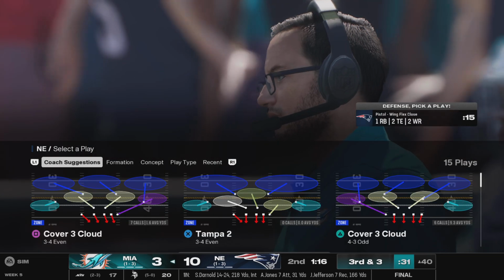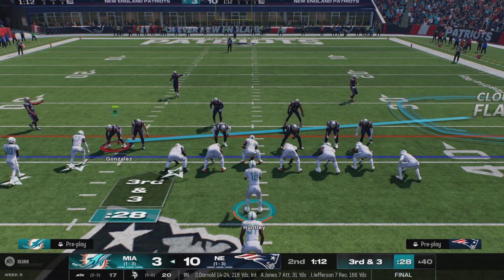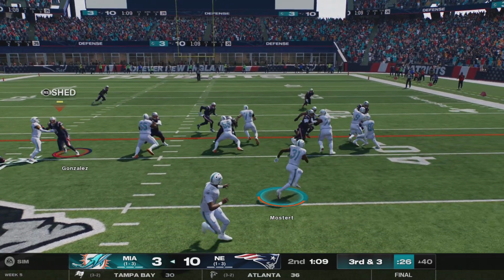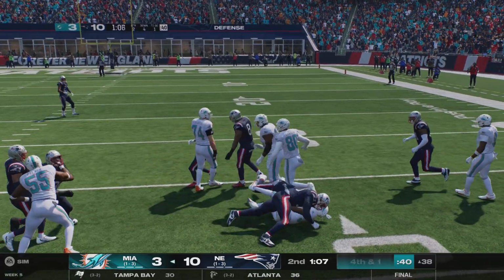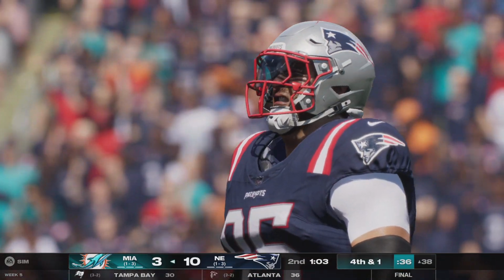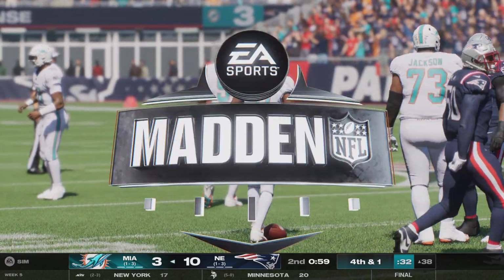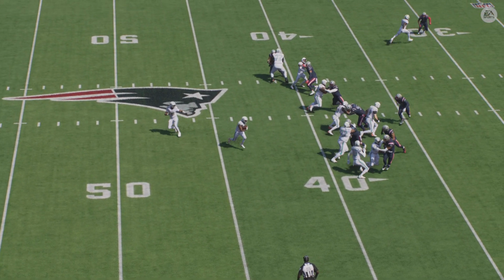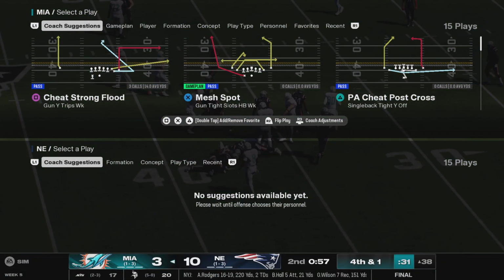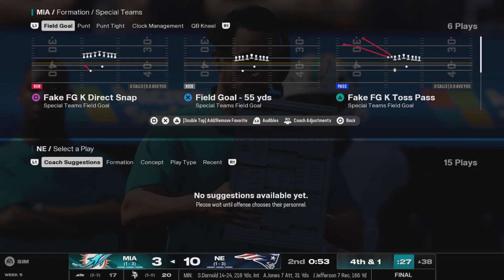Really well done here by the defense, Mike, executing this zone defense, and they've got to be able to pattern read. You're not just going to drop back to a spot and just play like a robot. Based on what the receivers do off the line, the defenders have different rules of where their zones move to. Well, they had that one dialed in right from the jump, and they were able to stop that play really before it got started. That's a heck of a stop by this defense early in this game, Mike, and it sets up a decision for the offense.